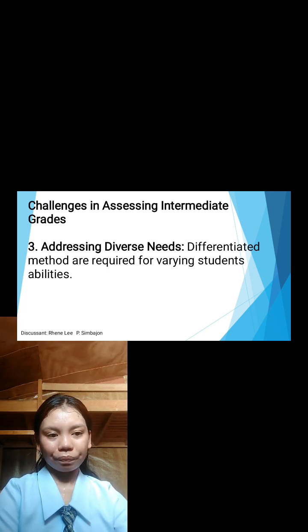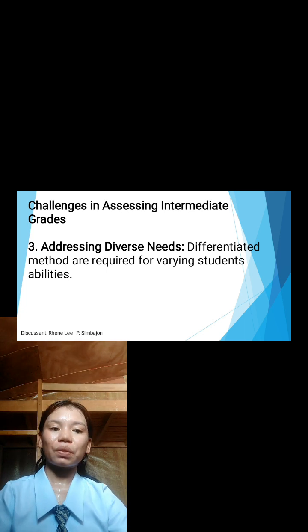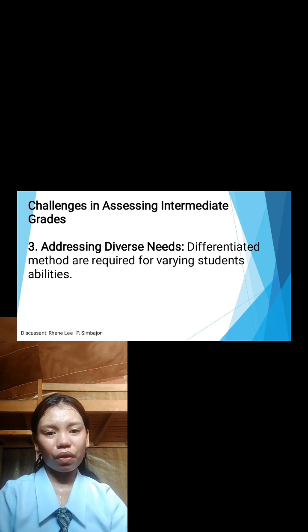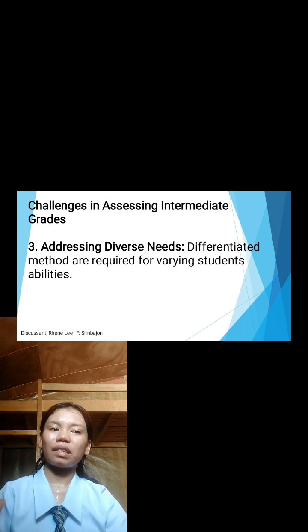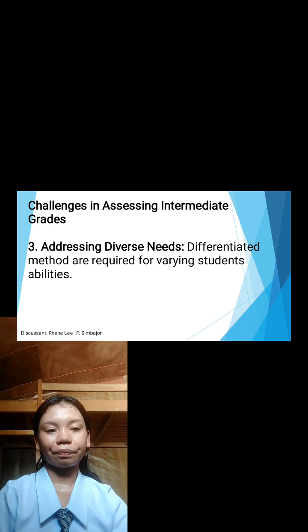So, marami kang mga students. So, you need to use different methods and how to, kung paano mo dadalhin yung mga students mo. Dahil iba-iba sila ng pag-uugali.